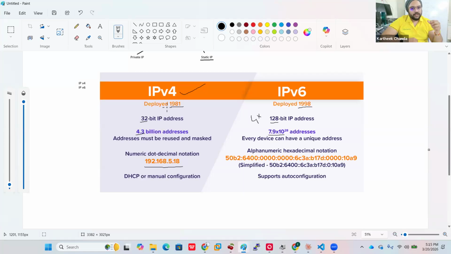So if I'm using IPv6 for communication, it will be slower compared to IPv4. Is it clear? Clear, everyone, so far? Got it? IPv4, IPv6.